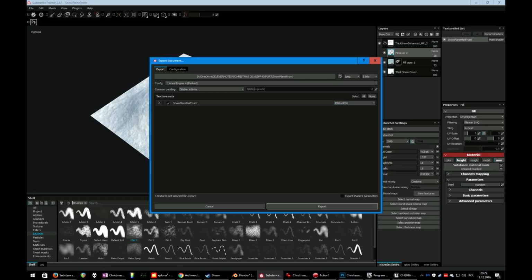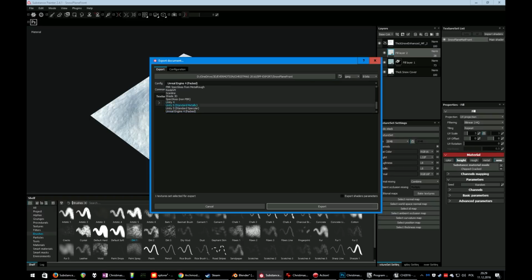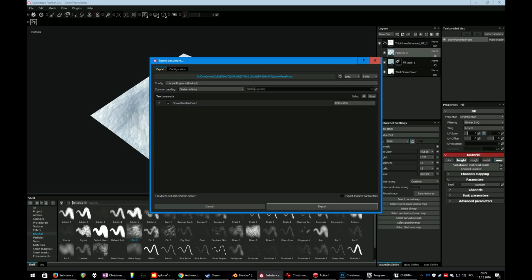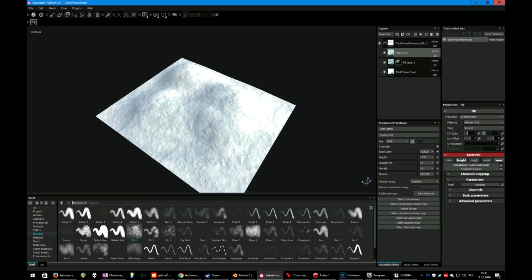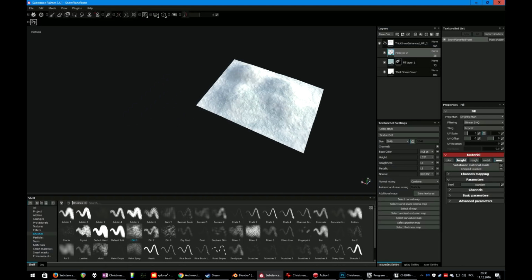When exporting to Unreal Engine, make sure that you choose Unreal Engine 4 packed. Just make the directory right, JPEGs are okay, you press export and you're fine, totally fine. Okay, so that was my snow plane.